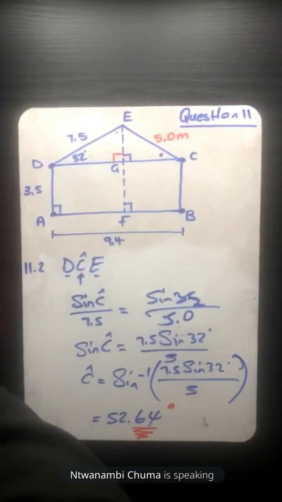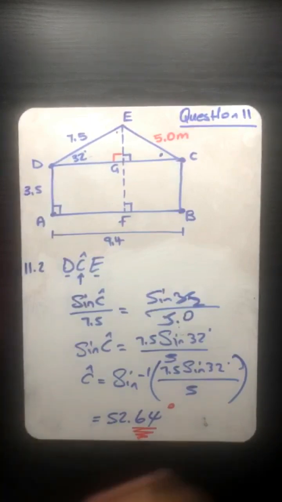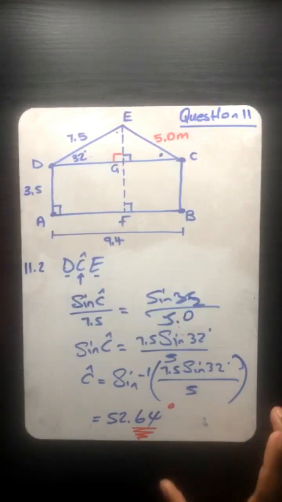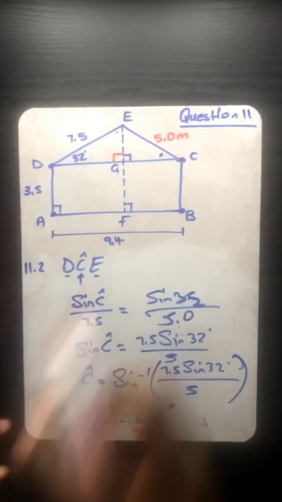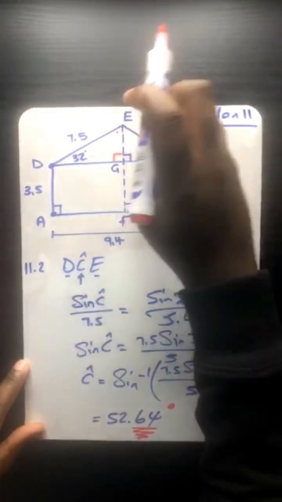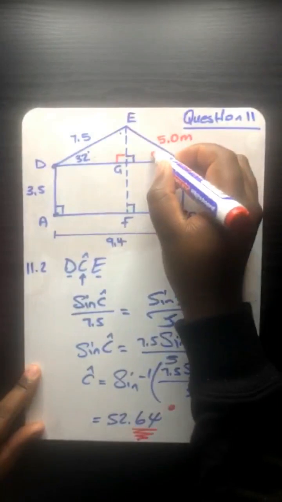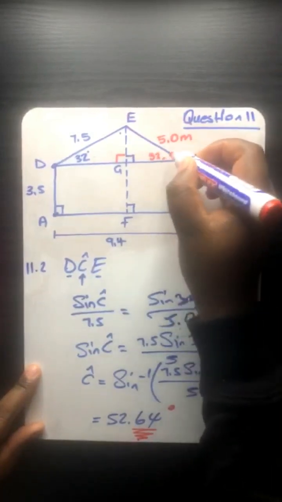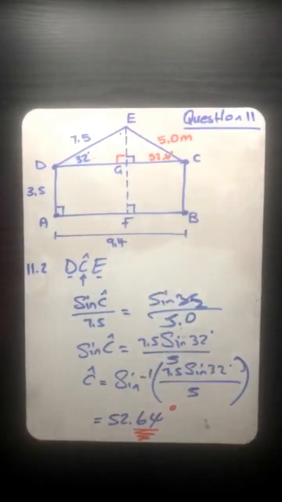Yes, sir. I'm telling you, we will give you a very nice 0 there. But wait, are we ready to move on to the next question? Maybe let me write down that one. So this is 52 point, I think it's 6. Yeah, it's going to be 6.